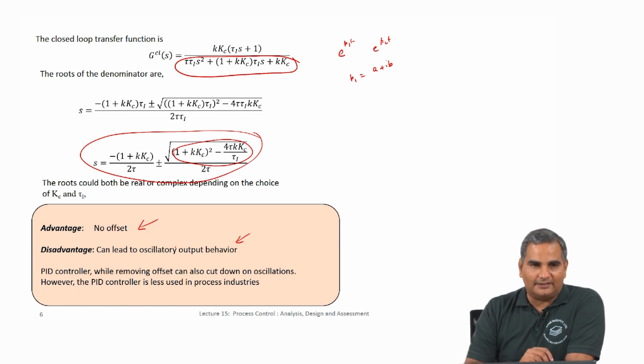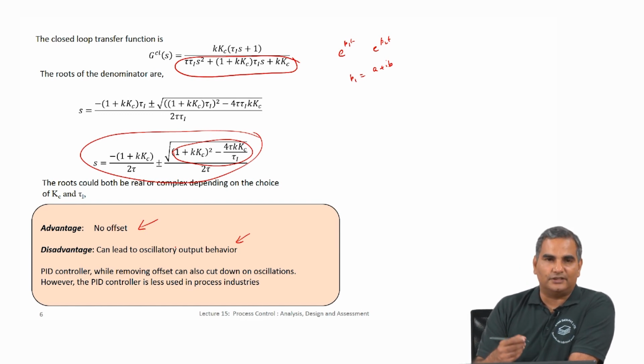Now, it is also important to understand that it is not necessary that a P controller will never introduce oscillations. That is not what we are claiming here. P controllers can also introduce oscillations. The way you have to figure out whether oscillations will be there or not is very simple. This is something that we have already discussed before in a previous lecture. All you need to do is look at the roots of the denominator polynomial of the closed loop transfer function, and if the roots are real, then you are not going to have oscillatory behavior. But if the roots are complex, then you will have oscillatory behavior, and roots can become complex even with a P controller if your transfer function is of higher order.